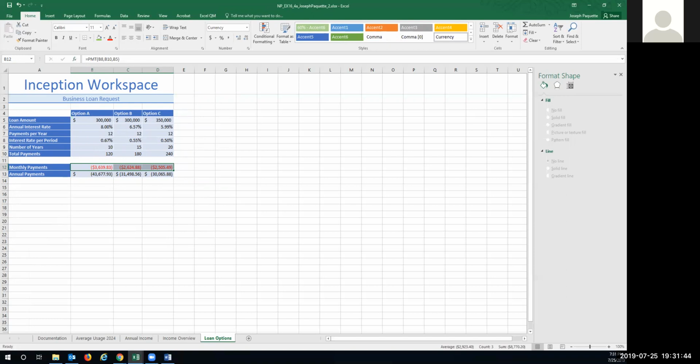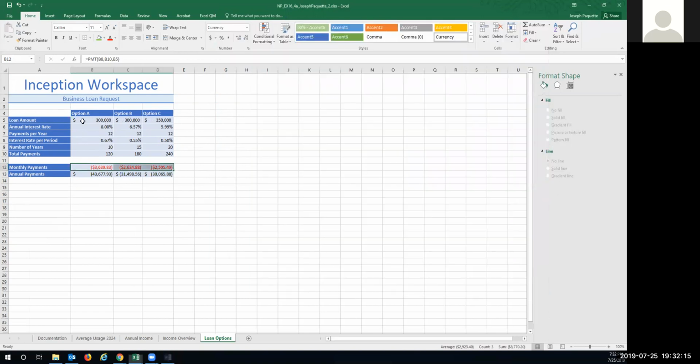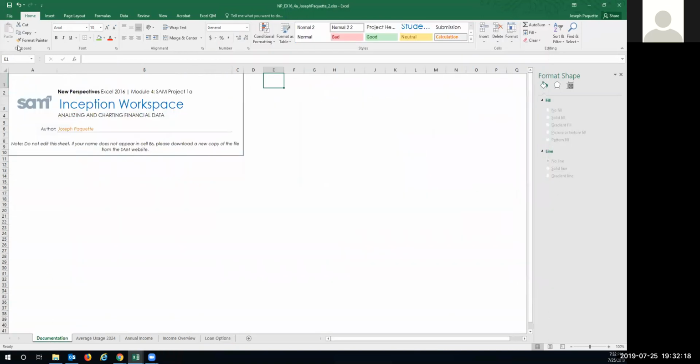Switch loan on short sheet, create a formula using the payment functions to calculate. Well, it doesn't really say. So anyway, but according to the way it's supposed to look, this is what it's supposed to look like, right? If you look over here, those look the same. 43, 677, 31, yada, yada, yada. Good. Title looks the same, that looks the same, everything else looks the same. I am going to say that we submit it and see what happens.